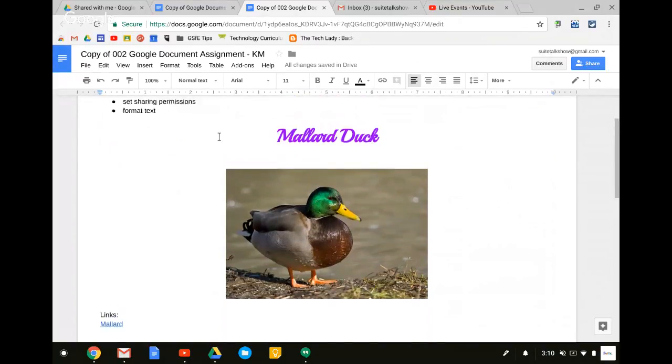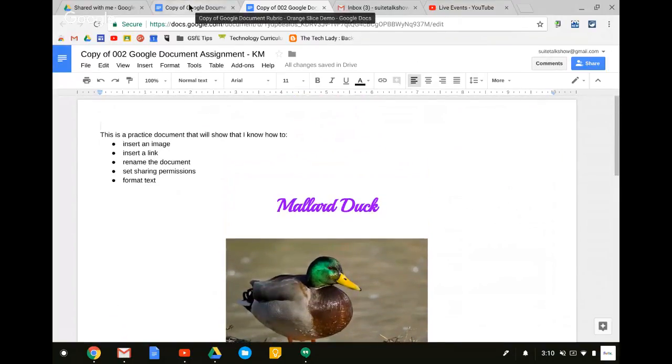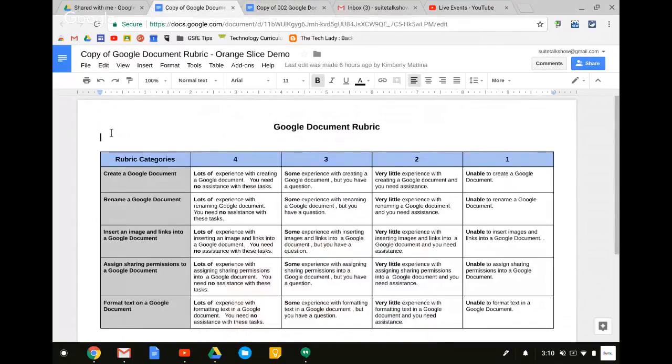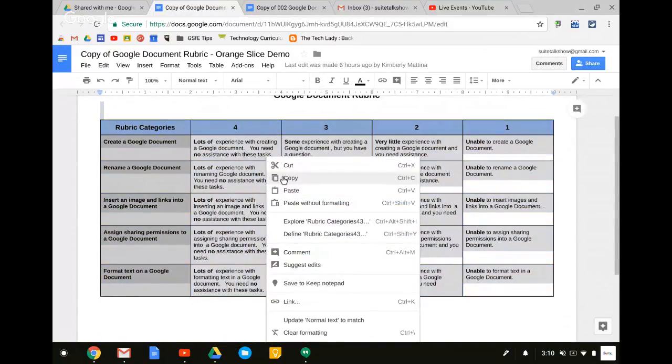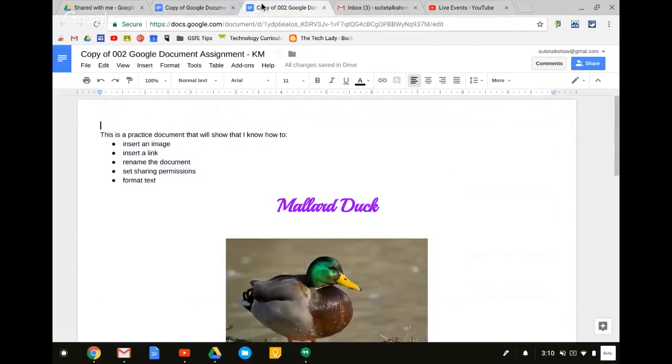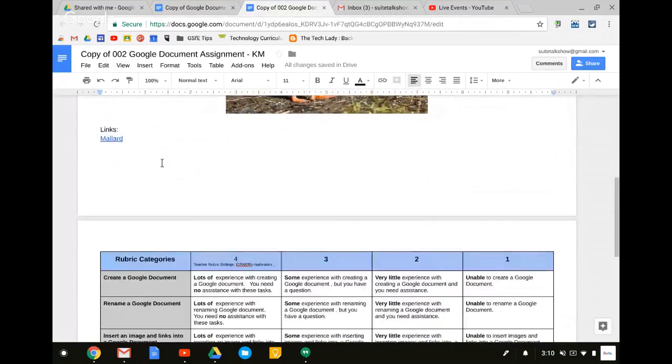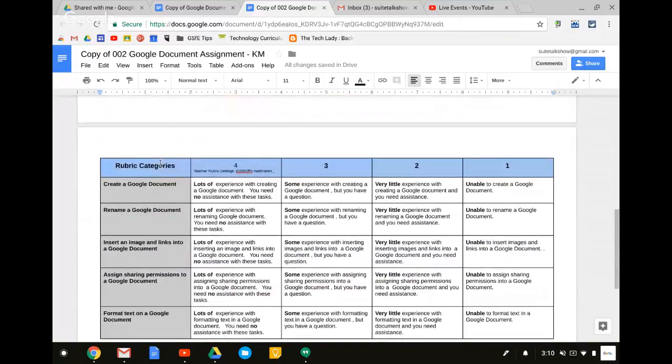So what you have to do is you have to copy the rubric. So you would highlight the whole rubric and you would do a Control-C, or you can right click and you would do copy. And what I do is I paste the rubric at the bottom of the student document.